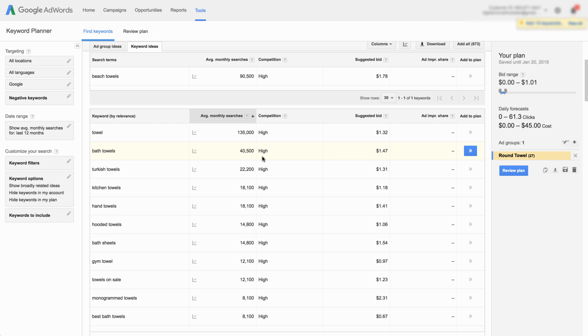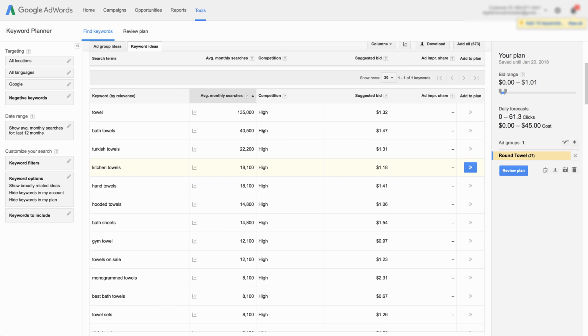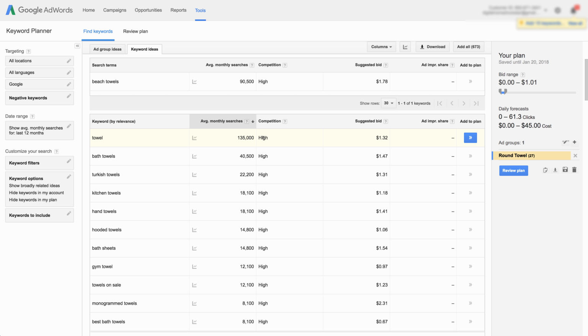And obviously, we're not talking about running in AdWords, but the same principle applies. The competition says high. It doesn't matter. The way to think about this is basically there's millions and millions of people searching. AdWords and Bing have access to millions and billions of impressions of ads.